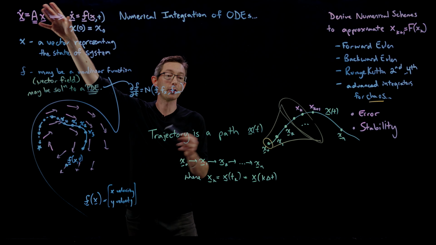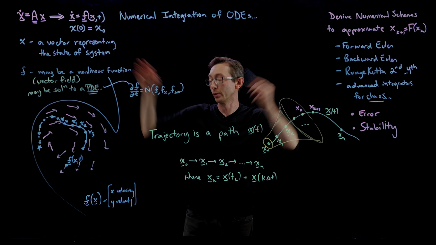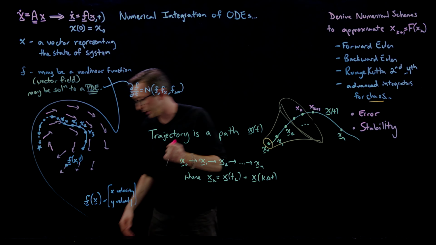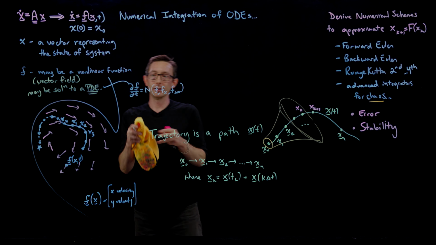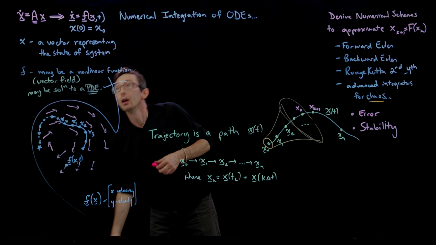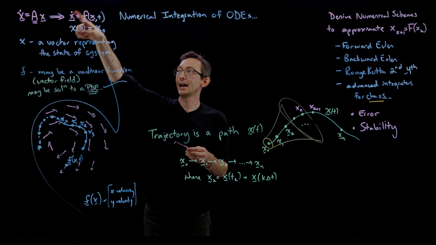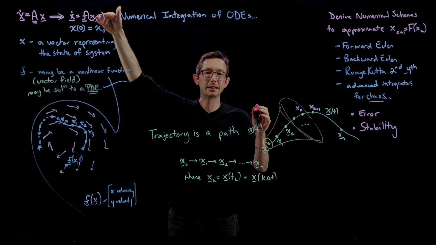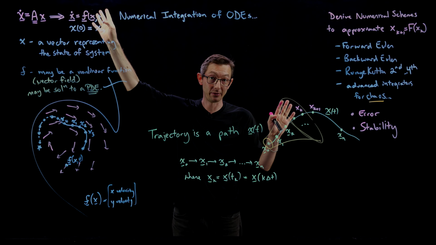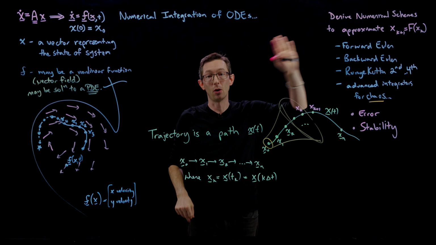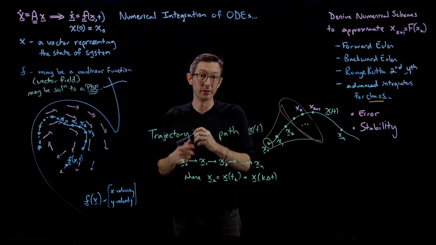Maybe one last thing I'll show you before I go into the next lecture is I'll just give you a flavor for how we're going to be building things like forward Euler and backward Euler. And I think you probably at this point already have a pretty good idea of how to do this. What we're going to do is essentially take this differential equation x dot equals f of x, and for now we're going to drop the function of t, and I'm just going to say it's x dot equals f of x, and we're going to assume that f doesn't change in time just to make my life easier, but all of this applies to time varying vector fields.